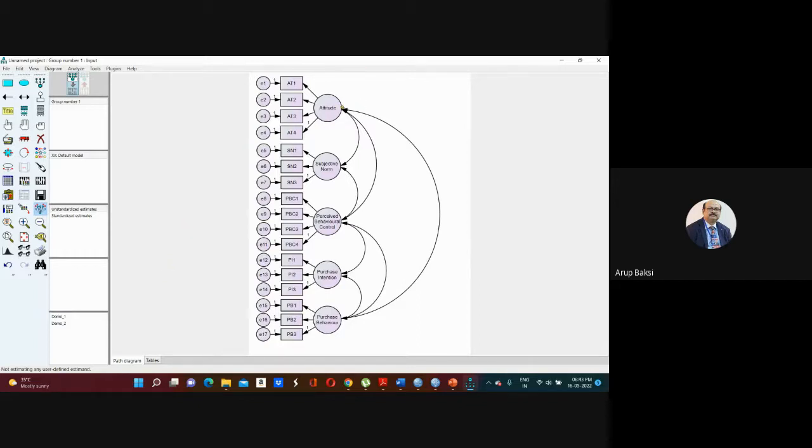EFA has churned out a 5-factor model. These are the 5 components or 5 factors that have been extracted and retained by the EFA model. So what we are doing in CFA, we are just validating it. We are just checking whether it is a valid model, is it a robust model, can we retain this model for further studies, can we, if it is a scale, use this scale for any kind of survey, can it be considered a very robust, very powerful survey instrument, etc. So we are actually checking the validation issues.